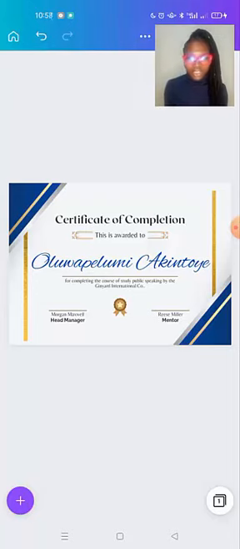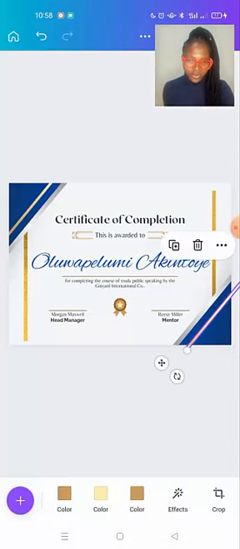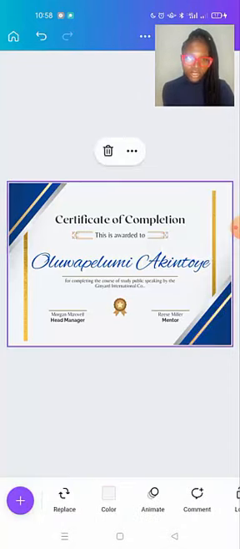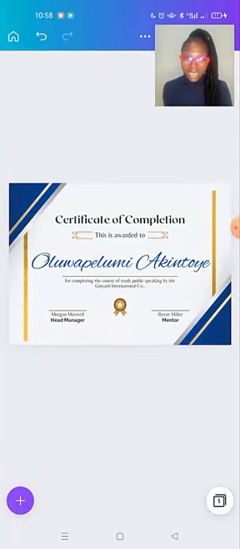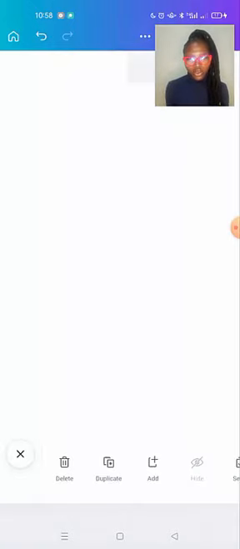It's nothing hard. You now feel like, okay, I need like 20 pieces of this. The only difference now is I want to change the name. It's the same company, the only difference is the name. So what do you do? Duplicate this page. Okay, so I'm going to click on this page. Once I click out, I told you the other time, you're going to see these numbers of pages. So if you click on it, it's going to load up.